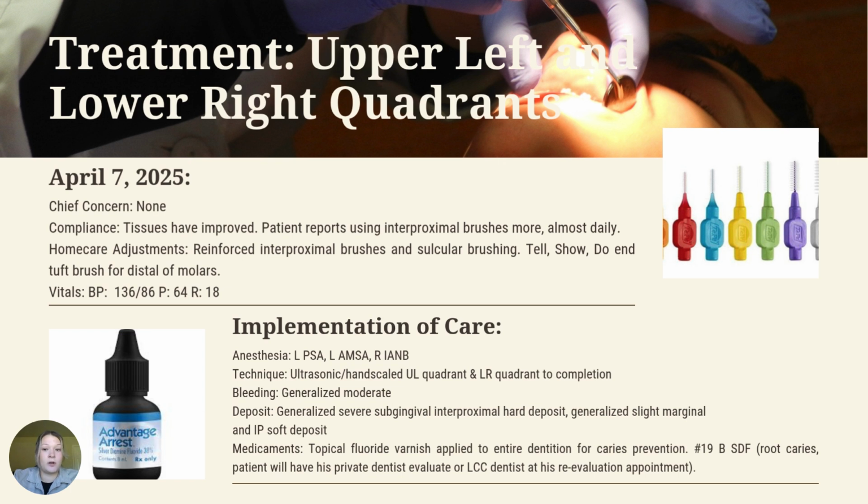His next appointment, we were able to get 2 quadrants done. He came back on April 7th. He had no concerns this time. For home care compliance, I noted that tissues had improved. He was starting to use the interproximal brushes more, and actually told me almost daily. So we just reinforced that technique, and we discussed some sulcular brushing along with that.